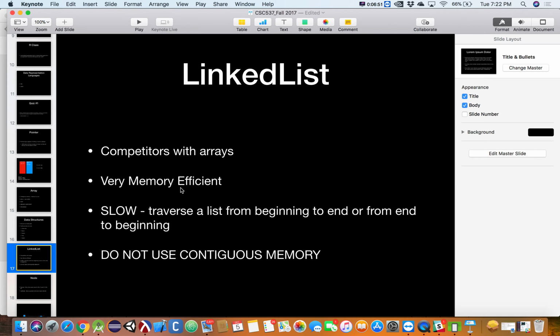What does contiguous memory mean? Memory in a row. Yep. So linked lists do not live next to each other in memory. We have one element here, another element here, and then we have a pointer that points to where that guy lives. All right. So these guys are relatively slow because in order to go through a linked list, we have to traverse it. We got to go to the beginning of the list and then follow the yellow brick road throughout the list to get to places.